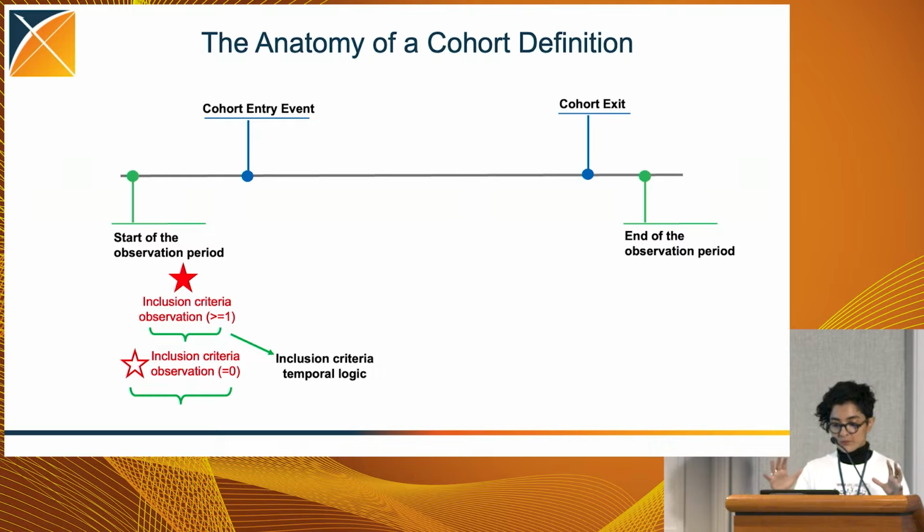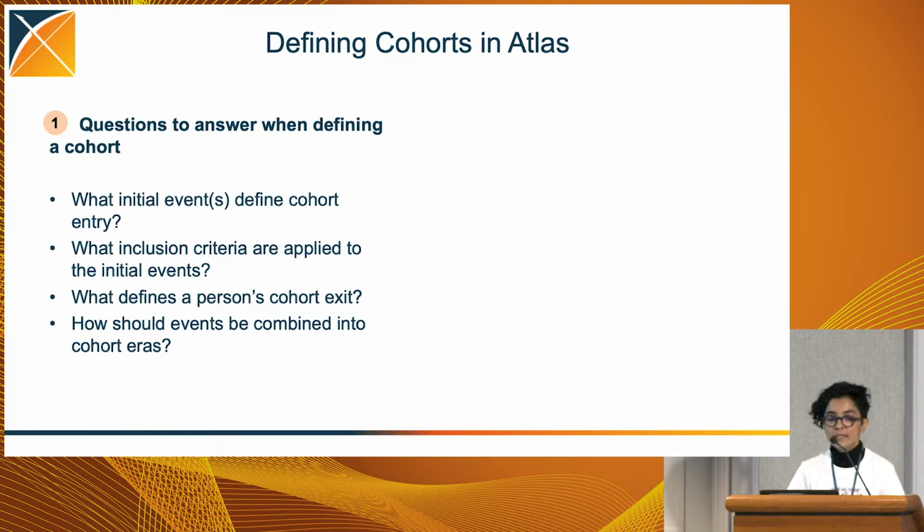So when we start putting it together, there is a set of questions that we have to ask. So you want to do a study. The first question is: what is my initial event for cohort entry? What is the index date? That's the most important thing. Like new users of lisinopril with no prior hypertension. Is it hypertension, or with prior hypertension? Do I want to start the index date as use of lisinopril or having hypertension? That's the most important part that you gotta fix. You can get the same number, but that's a different inference. You get completely different results.